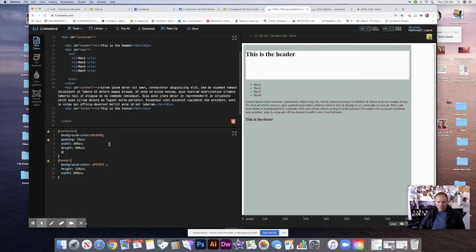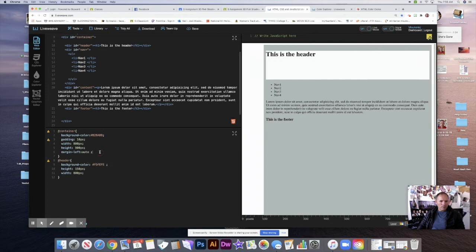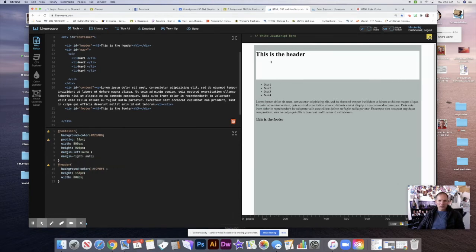So I'm going to go margin, and no, we want to go margin left, auto. And then margin right, auto. And that should center your container. It doesn't work top to bottom, but it centers it right to left. So that's a good thing.